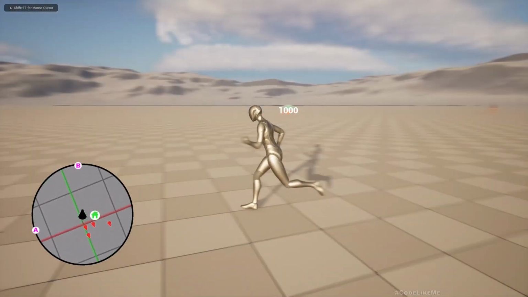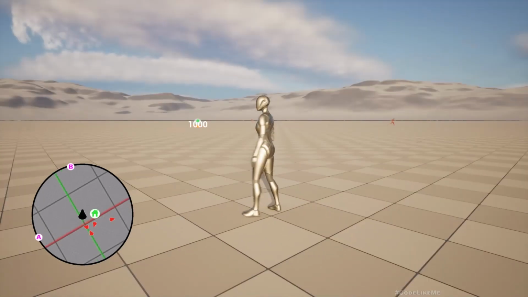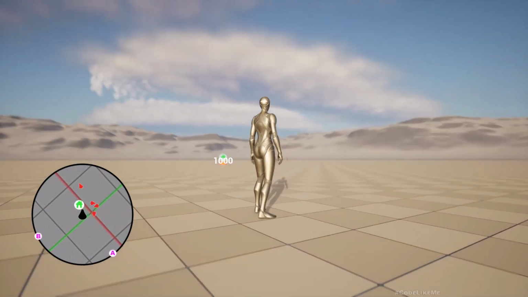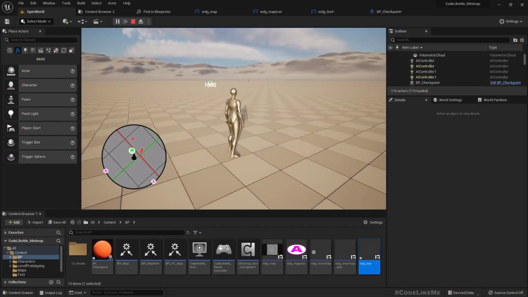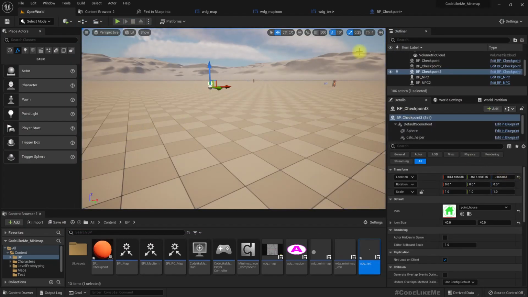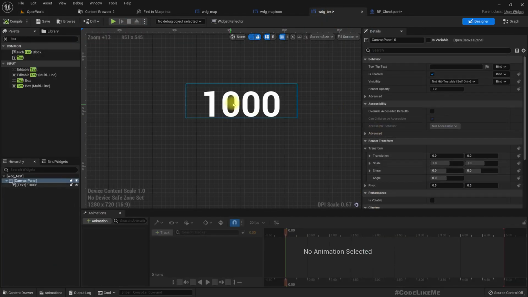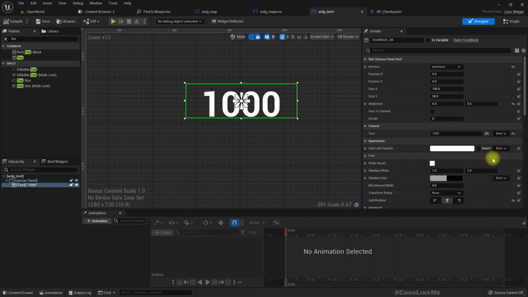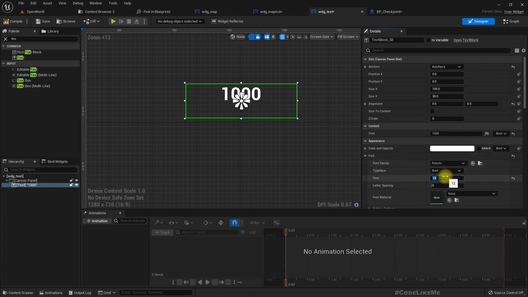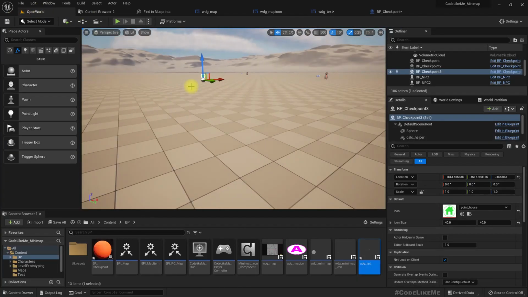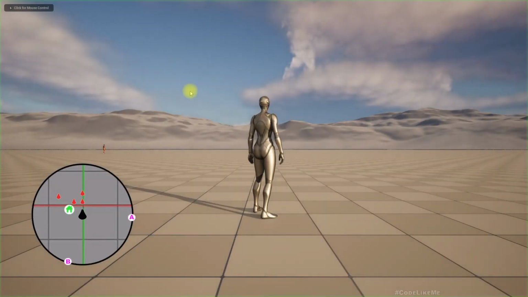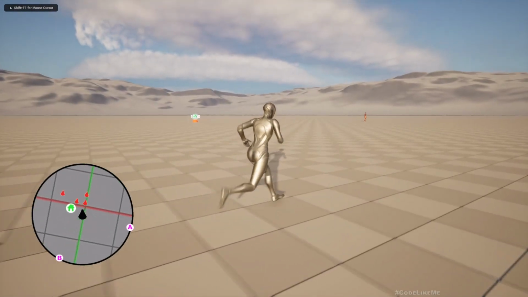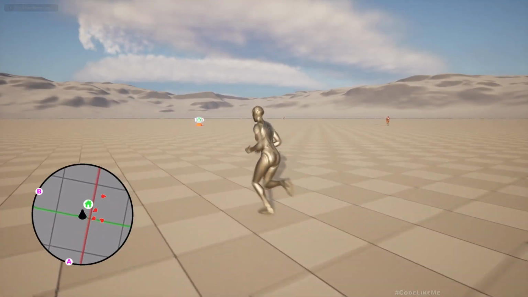Yeah, you can see 1000 there, but I think it's too large. Let's set the font size to 12. Yeah, that number seems okay.